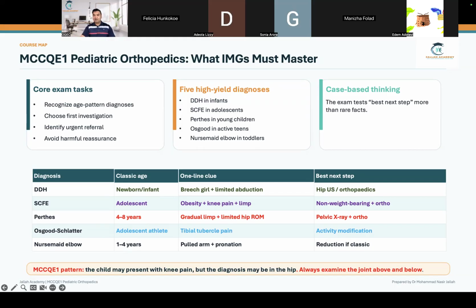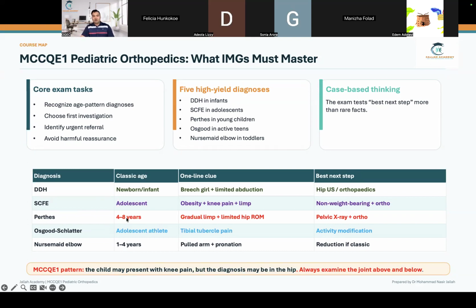Not only hip pain, the patient has hip and knee pain. The knee pain is radiation of the pain that comes from the hip, and the patient is limping. So no weight bearing, plus orthopedics. This is an emergency that you cannot delay. You have to send it to the surgeon.